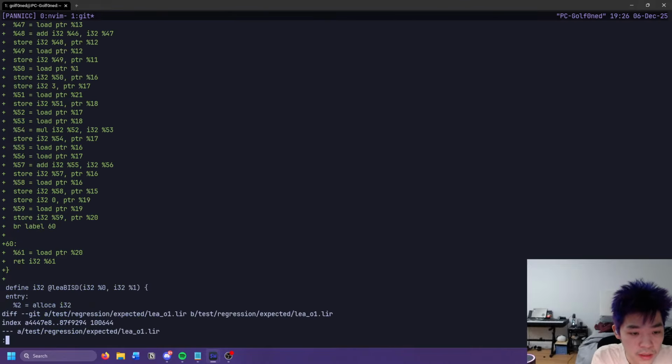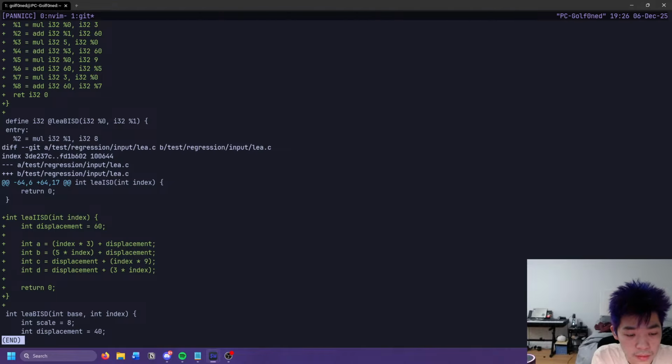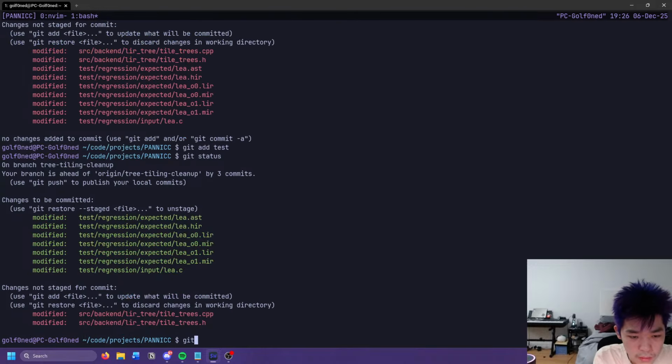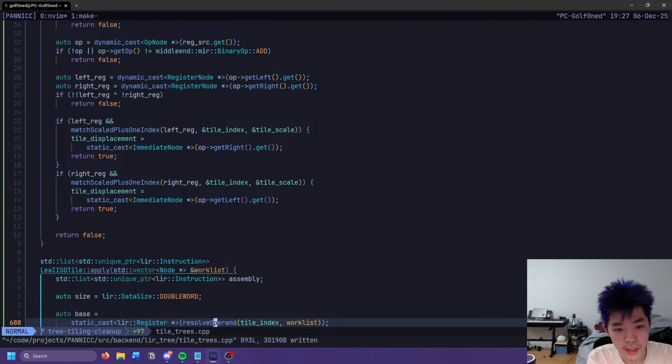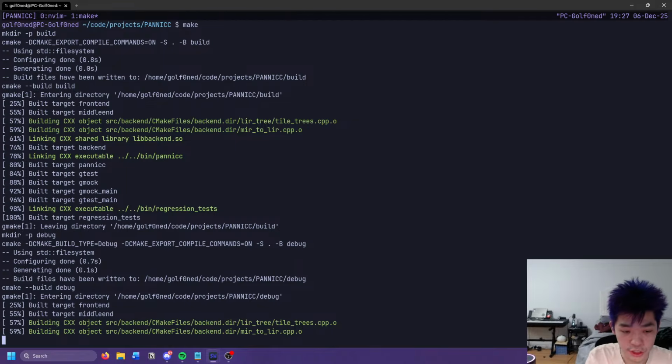Okay, that's completely expected. Pre-commit tests for LEA, or LEA IISD tile. So let's build real quick, and then we can rerun the test generator and then everything should look good.